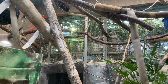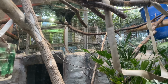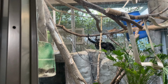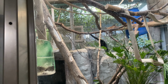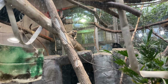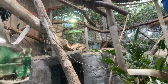A lot of times people will think, if you work at a zoo, that you just feed the animals and then you get to basically pet them and play with them all day. And that is not the case. There is a whole lot of cleaning. And I do have to say that pretty much all of these exhibits, while being a little bit older, it definitely wasn't a building that was built in the last 10 to 15 years. The exhibits were a little bit worn, but they were most definitely clean.